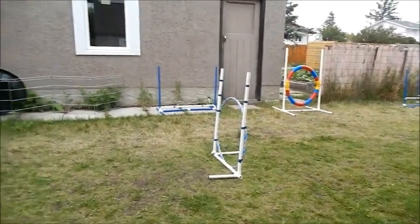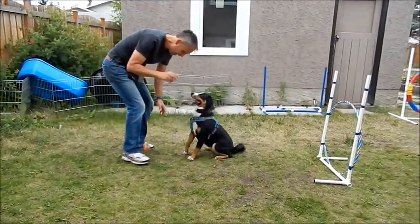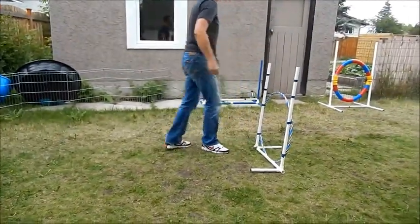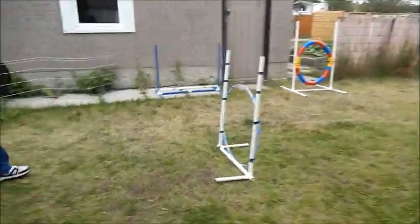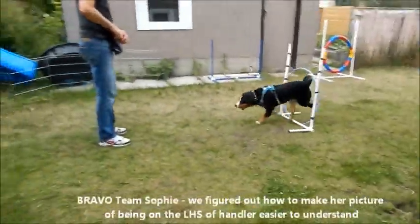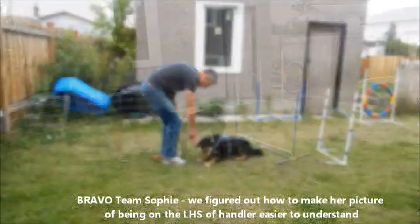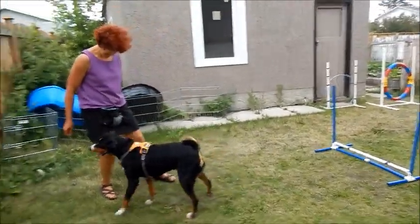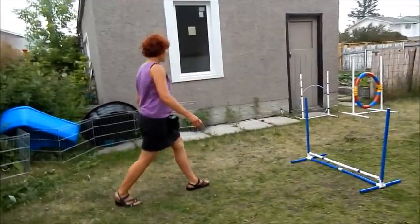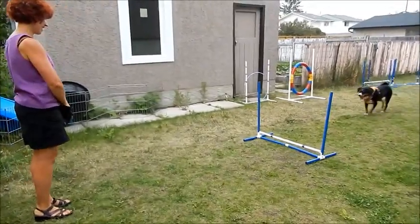Okay. And one more from the side she prefers. Yes, good. And you know on that side you can use more distance. Bring her back to kind of run with you for forward momentum and then say over. Go! Perfect! Perfect timing, perfect body language. Yay! Good job! And make sure you do it on the other side too.